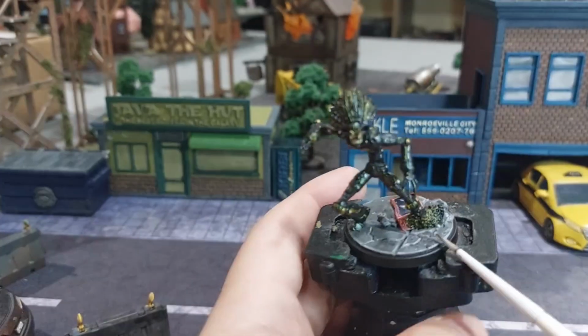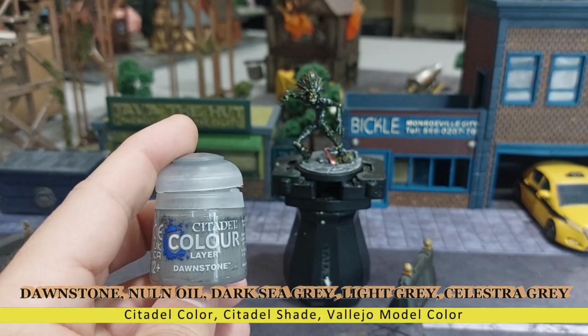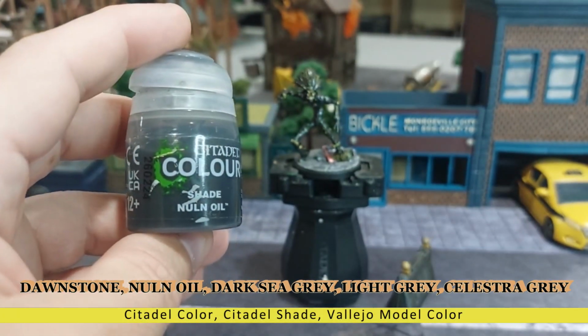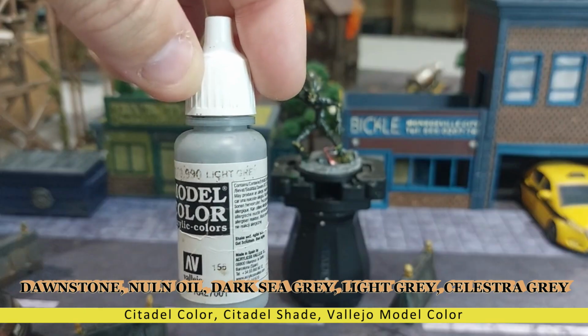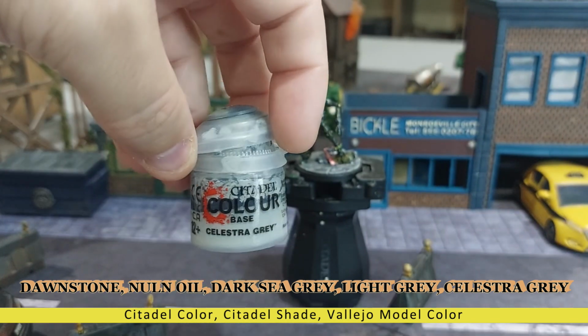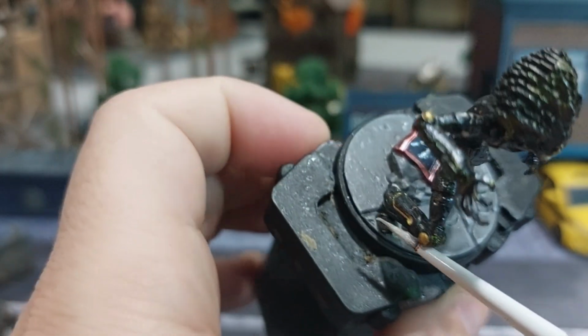So for the pavement base of the model, I started with Citadel Color Dawnstone. Washed that with Citadel Color Shade Non-Oil. Brought it back up with Dawnstone. Used Dark Sea Gray from Vallejo. Then Light Gray from Vallejo. And then Celestial Gray from Citadel Color. So just in all the raised parts is where I put all the highlights.